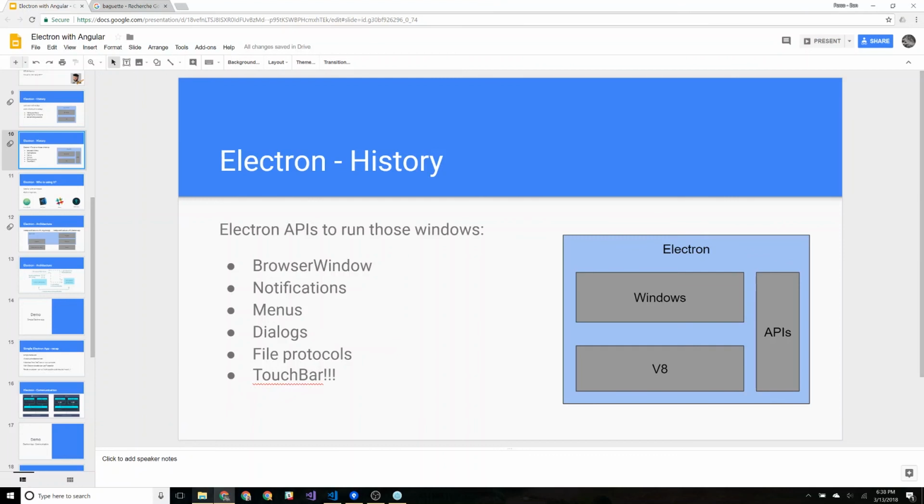So what I mean by that is that every time you say, okay, I'm fine with my application, I want to build it, when you are going to actually build your application, Electron is going to take your JS, CSS, HTML stuff, and is actually going to bind it with the binary of the platform you are trying to target. So for every platform that Electron is supporting, Windows, Linux, and Mac, they have a binary that exposes those things to Electron. So you don't need to take care of that.